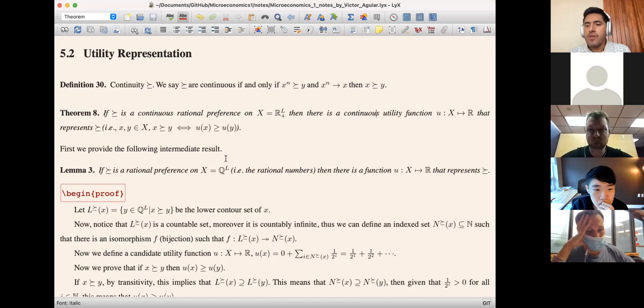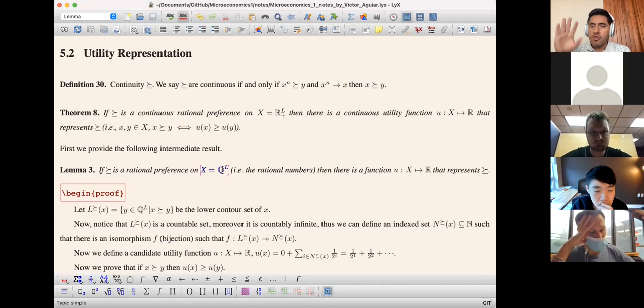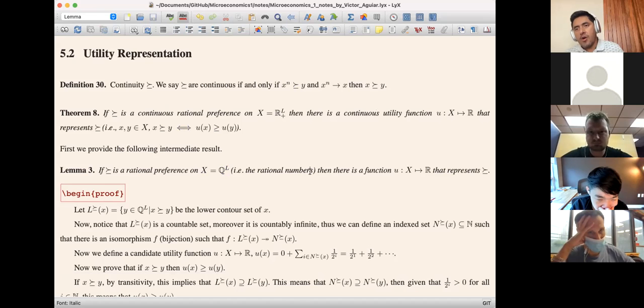So the first thing we're going to do is take a subset of the full choice set, which is going to be, for now, just the space of the rationals. So what are the rational numbers? Who can remind me? Yes, go ahead. It's all numbers that you can write as a numerator and denominator. So it's the set of numbers that admit a representation as a fraction of two natural numbers, p divided by q, where q is not 0. So this is, of course, the set of rational numbers.